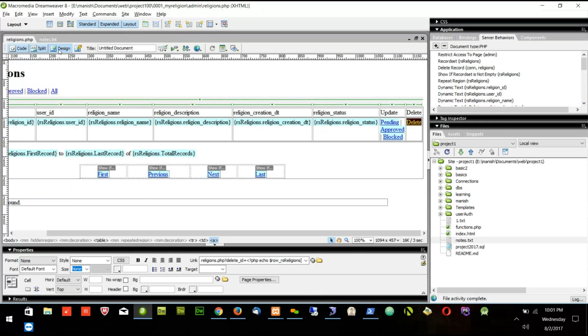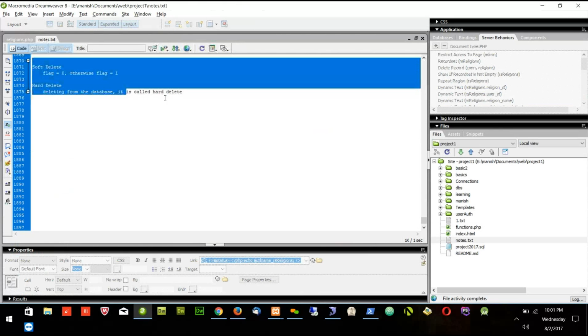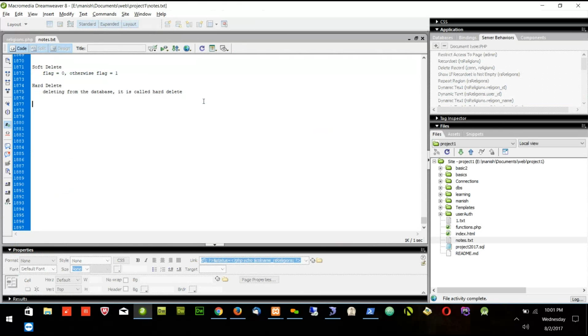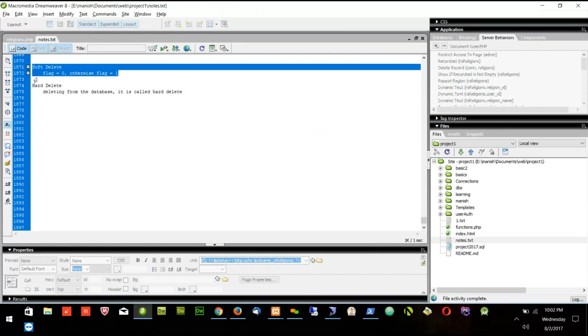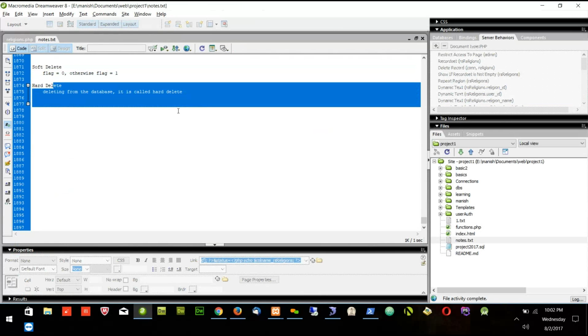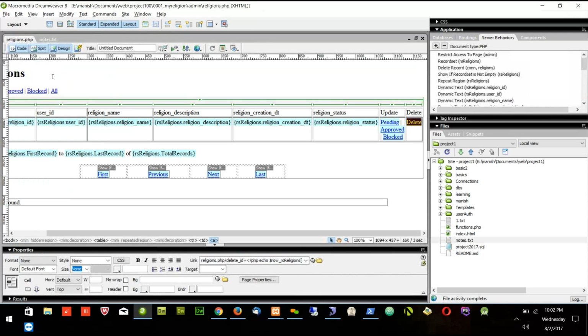Got it? Difference between the hard delete and soft delete. Yes. So in reality, we will do soft delete. Right now I'm doing hard delete for some time just to show that it is deleted. In reality, most of the people don't do hard delete because that will remove the data from the database and people will not like it. So we will do soft delete. Right now, let it be hard delete. So we did the delete one.